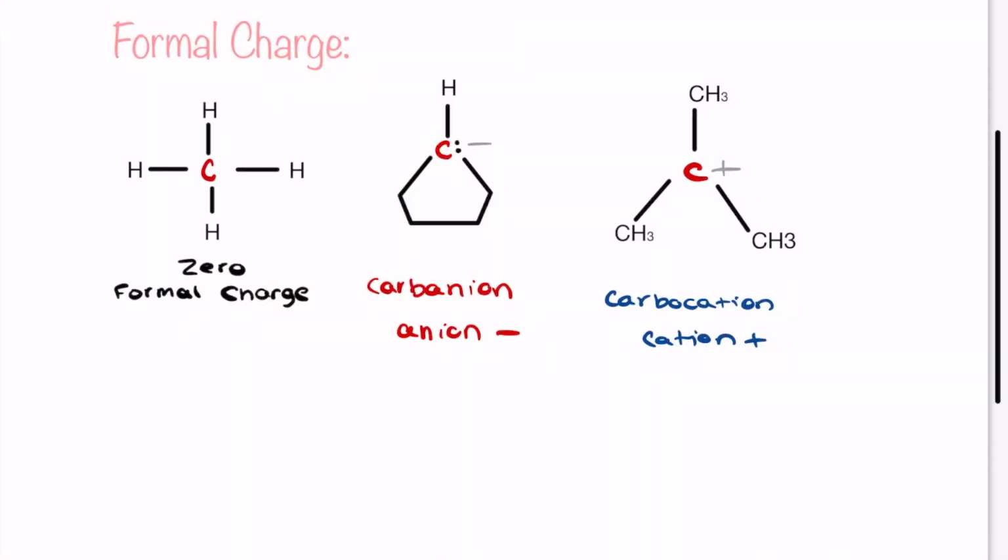Formal charge is cool because it can tell you relatively how much electron density an atom has. For instance, if an atom is negatively charged, it has excess electron density, as in example number 2. Whereas, if an atom is positively charged, it has less electron density, as in example number 3. I know it might sound funny because we're so used to thinking that plus means more, but it's kind of the other way around here.